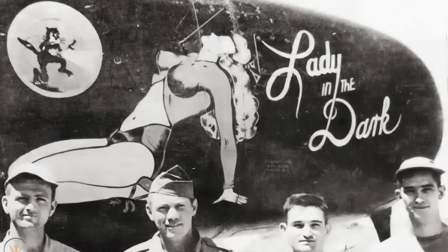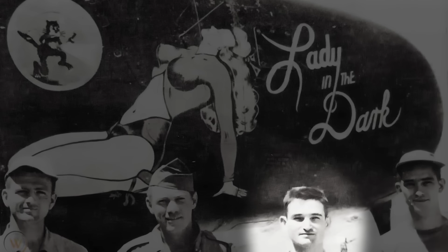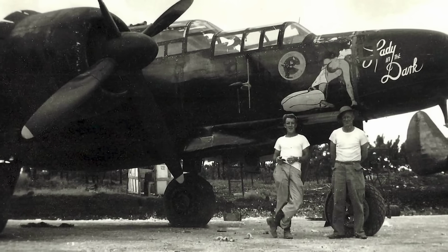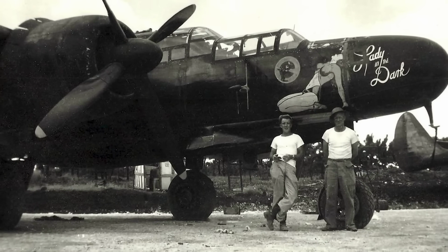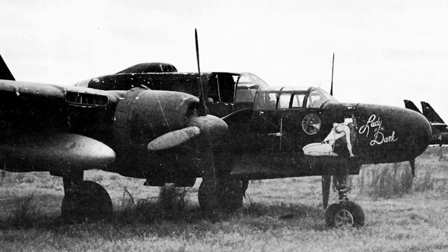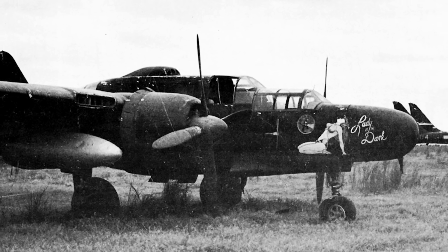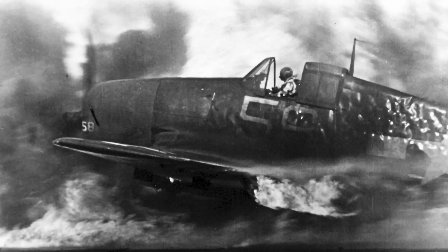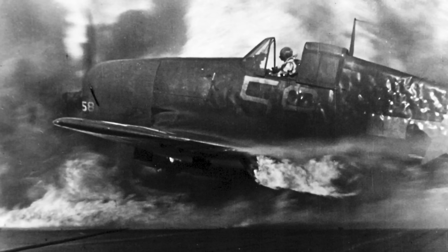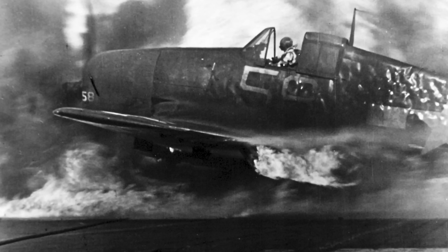The Lady in the Dark, piloted by Captain Lee Kendall, is perhaps the best-known Black Widow in the world. The fighter was photographed hundreds of times in the Pacific Theater. It was also the aircraft that presumably scored the final 2 aerial kills of World War II. The first kill happened on the night of the war's end, and the second one almost an entire day after all battles had officially ended. Captain Kendall took down Japanese Imperial Army aircraft on kamikaze missions by aggressively pursuing them and causing them to crash on their own.